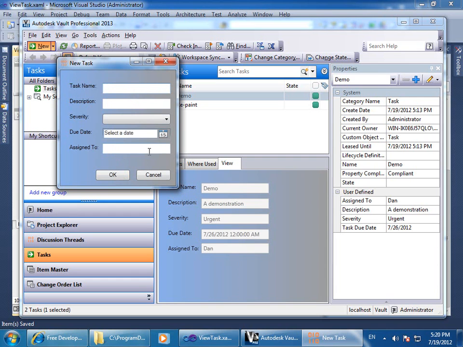If you want to do system properties, name is kind of an exception. You can do an edit for a name, but all of these other system properties like lease until and the create date can't be edited directly. So if you try to put those in a new or an edit view, Deco will complain about that.